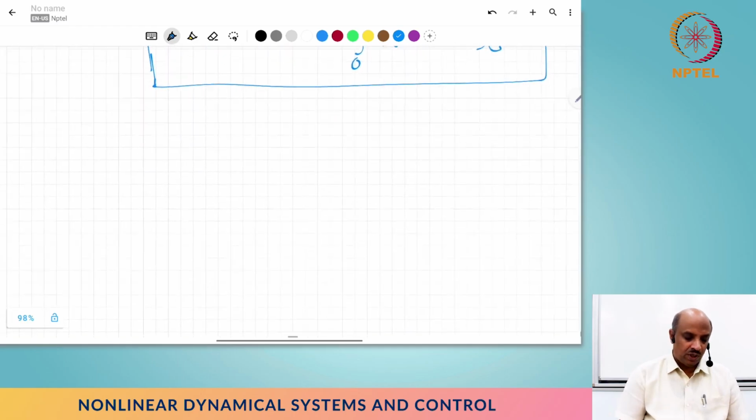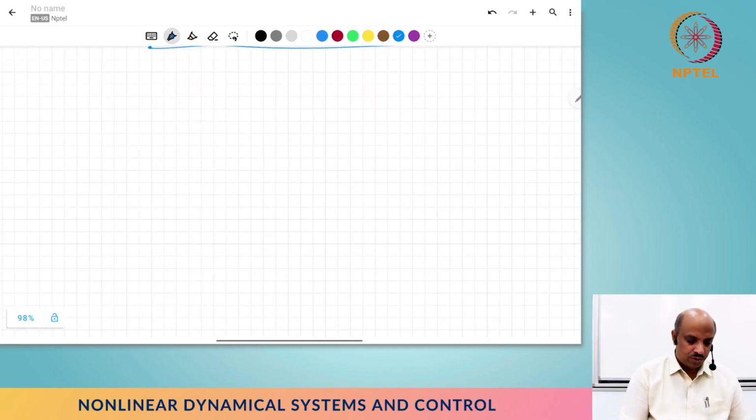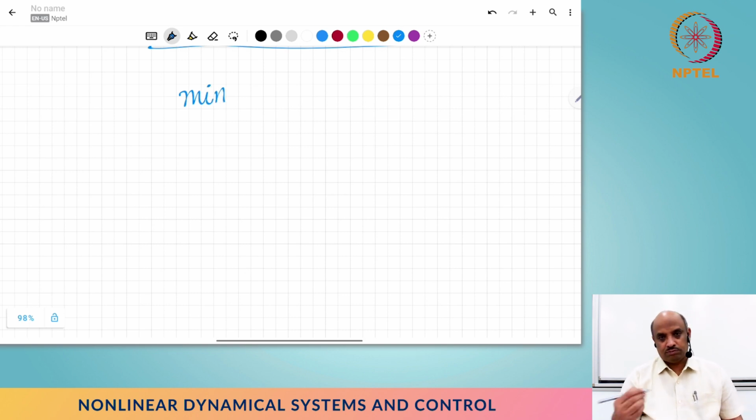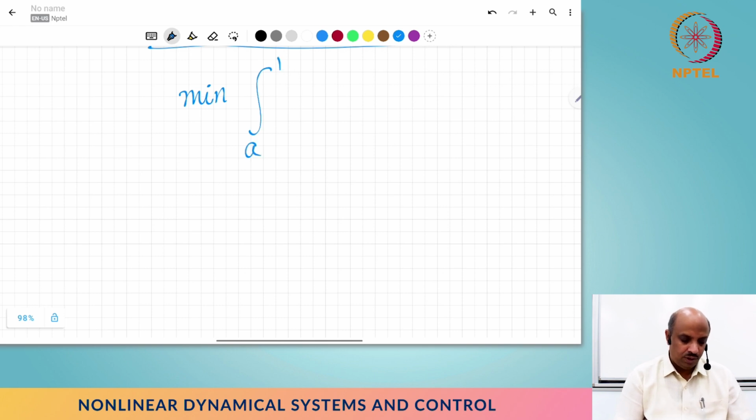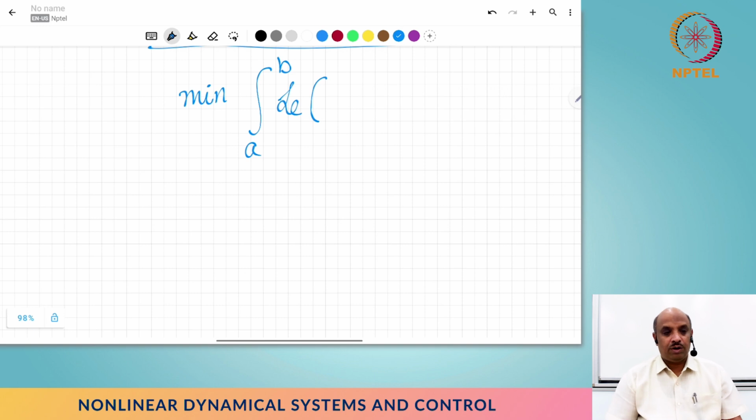So let's see. The problem that, and I'm going to again remind you, basically we can solve one of the two, minimization or maximization. So I'm going to do this basically minimization of, say, some integral a to b, and call this L. And L should remind you, basically, once we know how to do unconstrained optimization, putting this lambda is more than enough. And then we'll get there a little bit later.